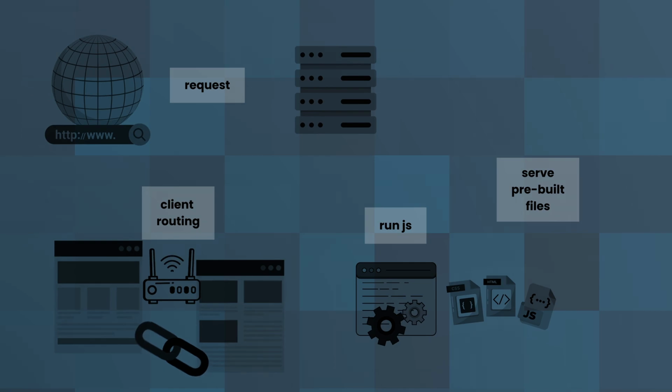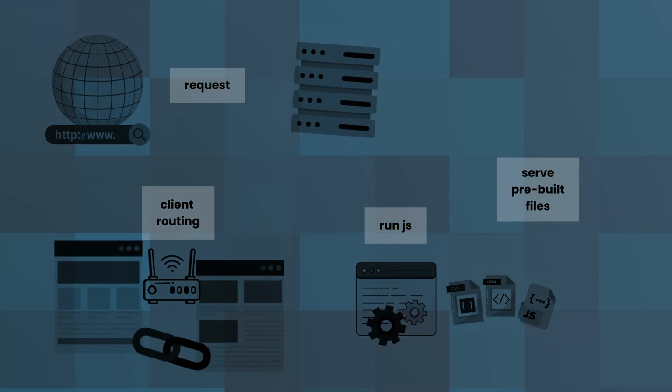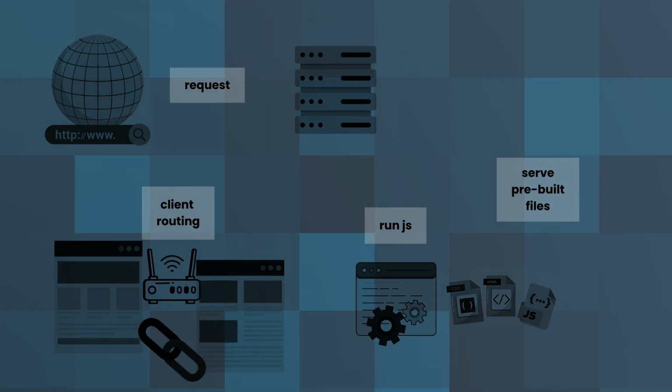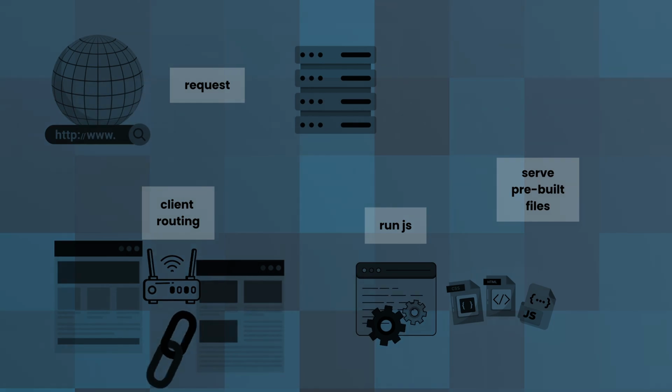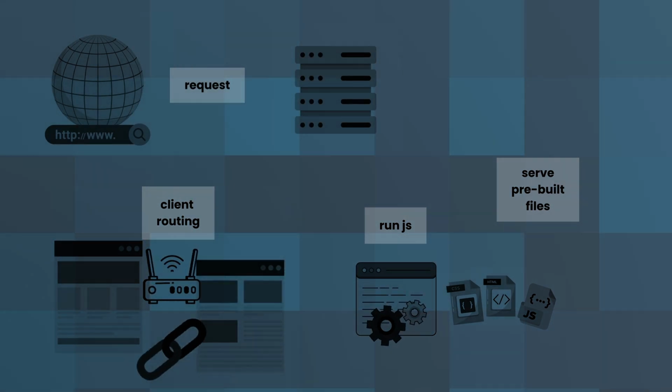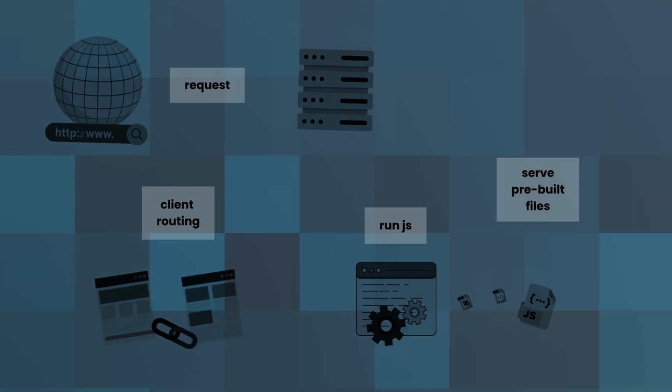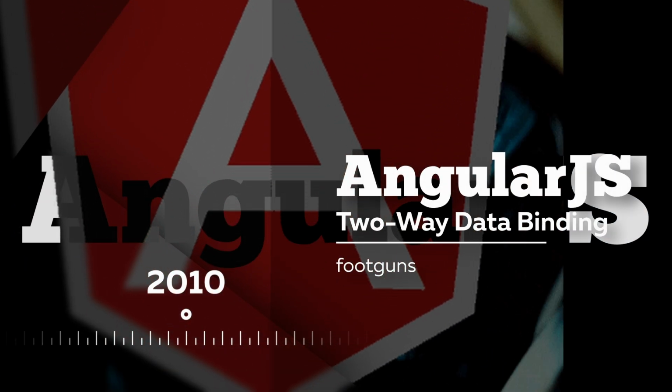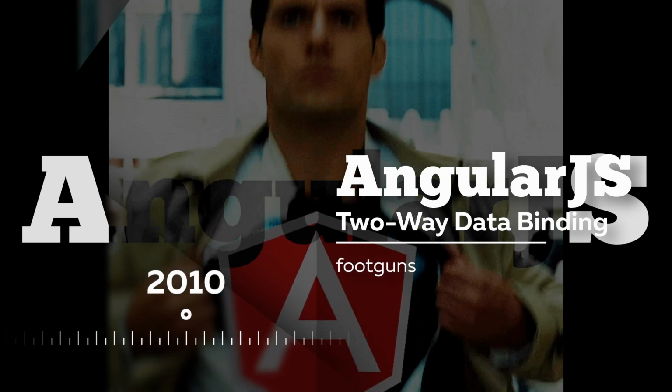performance optimization. Additionally, SPAs made it easier to create rich, interactive user interfaces that could update in real time without requiring a full-page refresh. This improved both the performance and user experience of web applications, making them more responsive and engaging. AngularJS, launched in 2010, revolutionized web development with two-way data binding and MVC architecture.